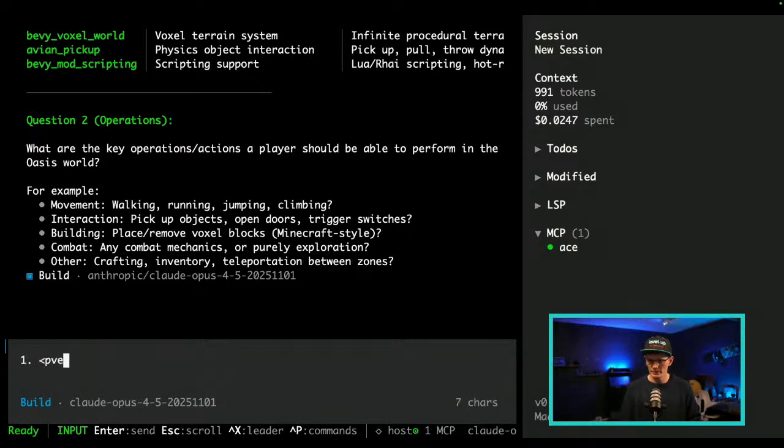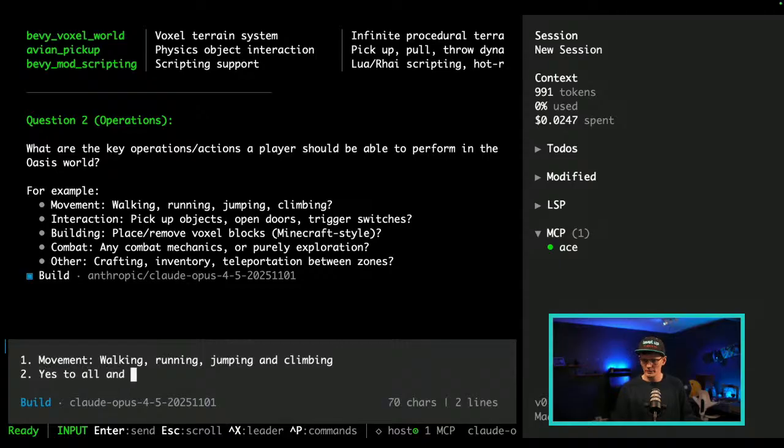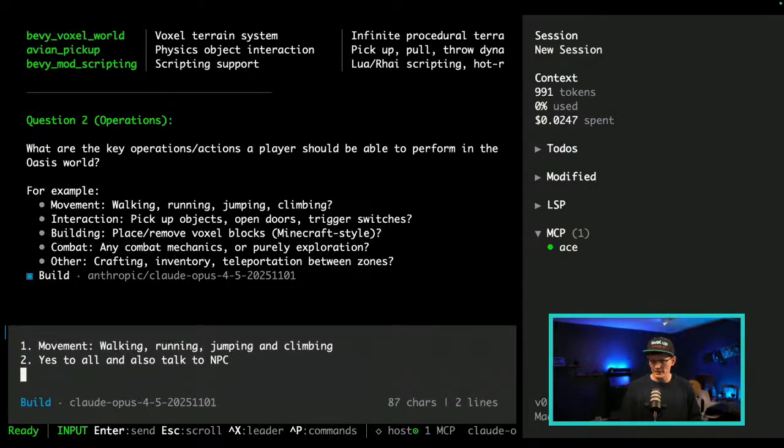One, movement: walking, running, jumping and climbing. Yes, to all, and also talk to NPCs.